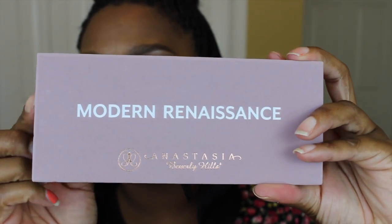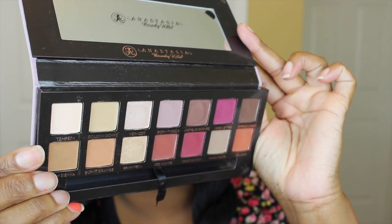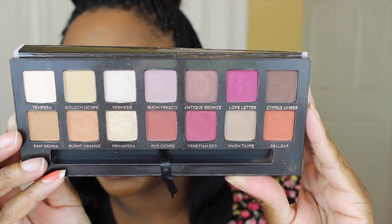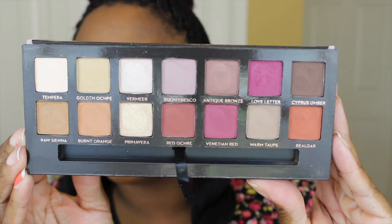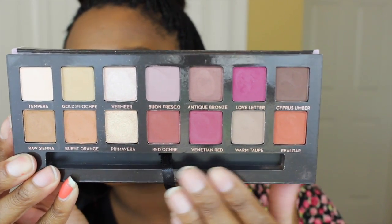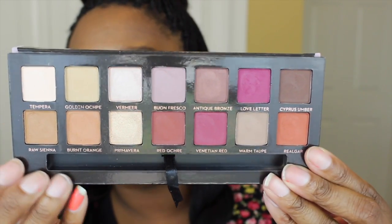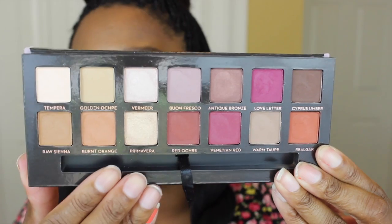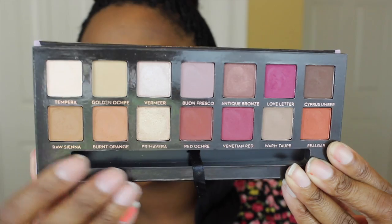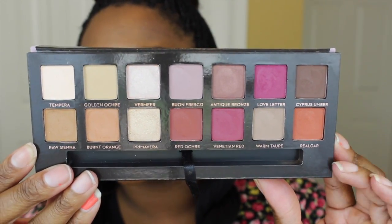But when you open it up on the inside, it does come with a full-size mirror, which I don't want to blind you guys with, but it's a really nice size mirror. And it also comes with 14 eyeshadows on the inside. So here are what the shades look like. You guys already know that I am loving this section over here because I love my warms, but I especially love my cranberry shades. And I think you also have some really nice shades over here. You have some lid shades, brow highlight shades, blend out shades and all that other good stuff. And of course we are gonna go ahead and get into swatches as well.